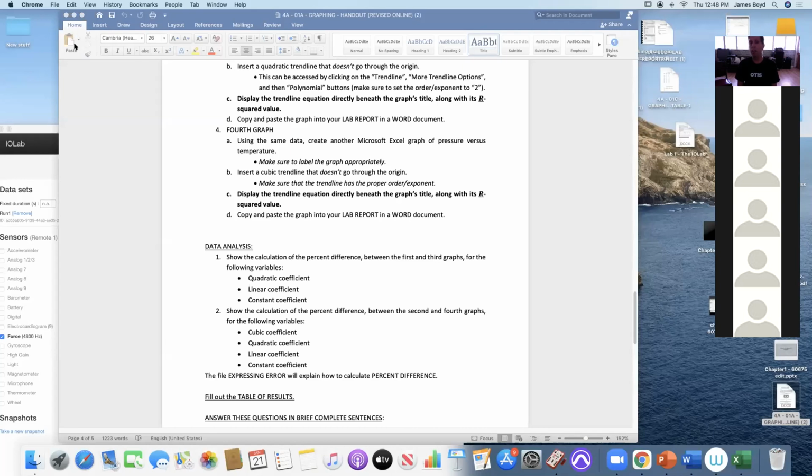Yeah, if you can put a title page. If you're doing it by yourself, I don't need a title page. If you're doing it with other people, please use the lab cover page. It always looks nice to have a cover page, but if you're doing it by yourself, I don't care if it starts with the data table. I actually like it to have the conclusion up first, because the conclusion is what you did and it makes it read nicer. But I'm going to go through and grade each part of it. Is the data table complete? Does it have all the data? Does it have all the error? Are all the units on it? We'll talk about that next week.